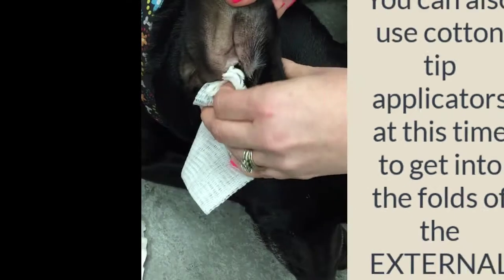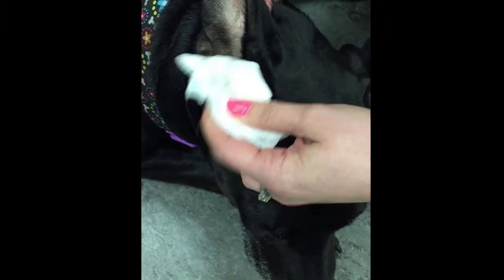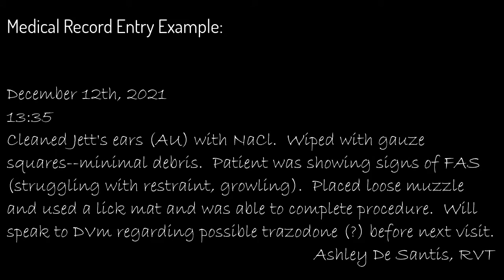And I'm going to try and get out as much debris as possible, also in the area at the base of the pinna, in any of those folds. If I'm getting a large amount of debris coming out, you may do this one or two times until you get rid of the necessary debris.